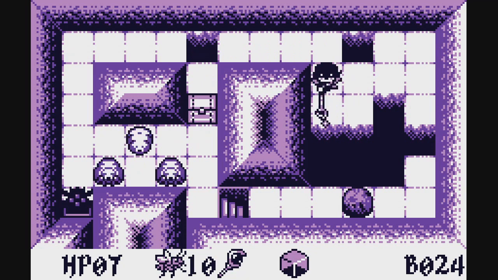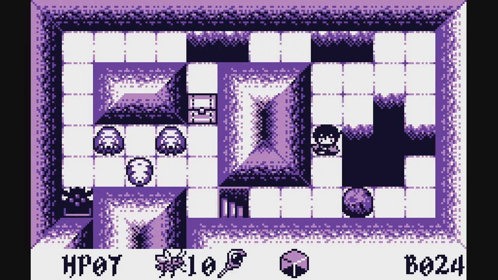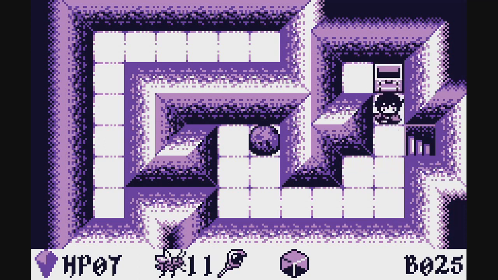And then basement 25 is one of the nonogram solutions. So here is basement 25. And future video editing Brian will hopefully put in a screenshot that shows that I need to pick up this tile right here. Secret! I got the secret. Hooray! Okay, so that is solved.